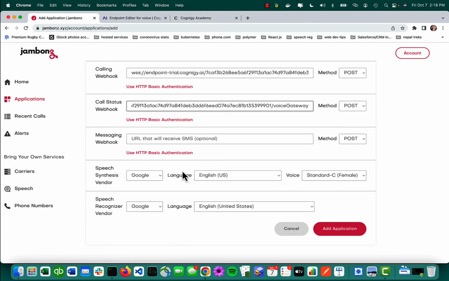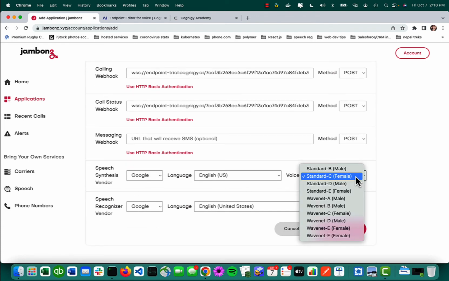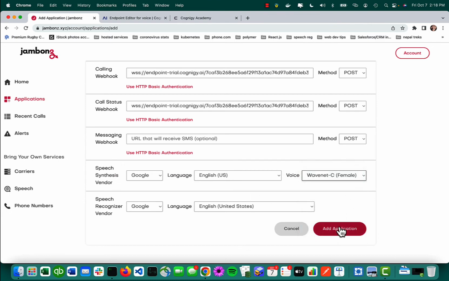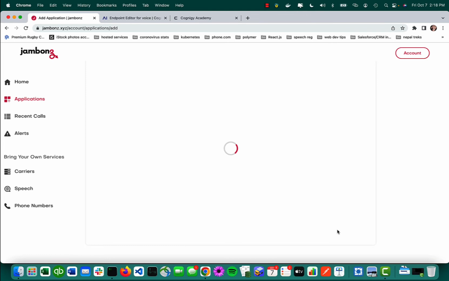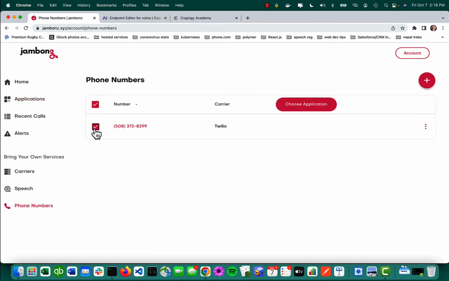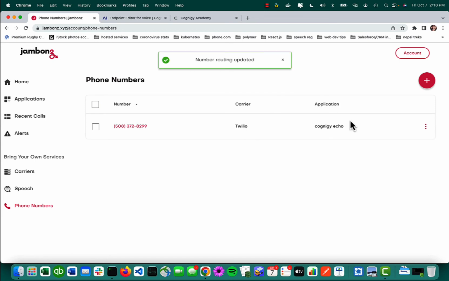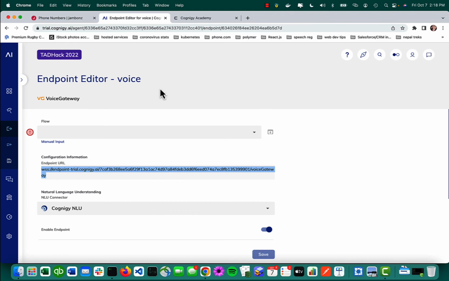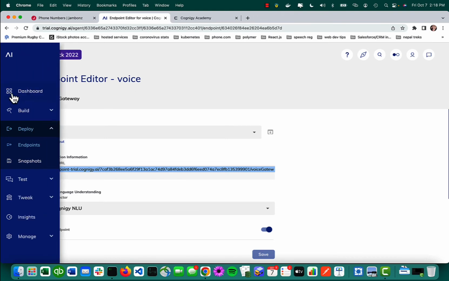That's it. As usual, we can pick the speech synthesis and recognition vendors that we want to use in Jambonz, and we save it. Go down here and I take my phone number and connect it to the application I just created. Now we're ready to test our flow by making a call to that phone number.